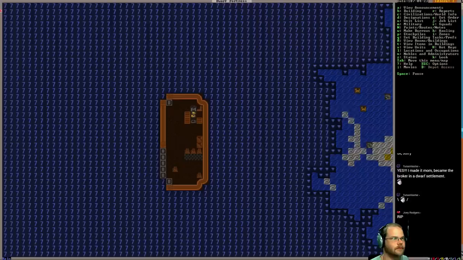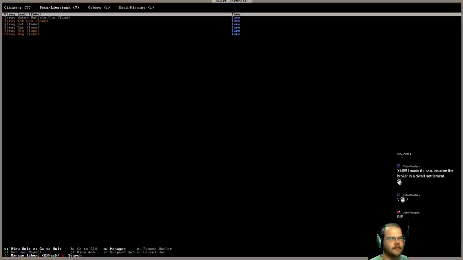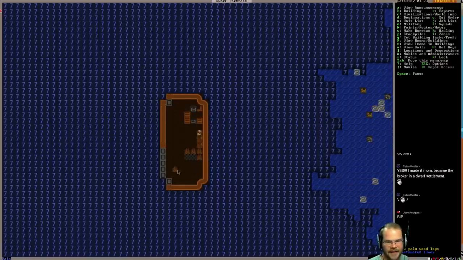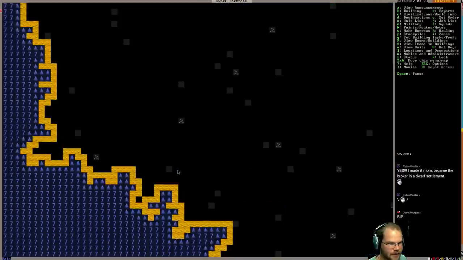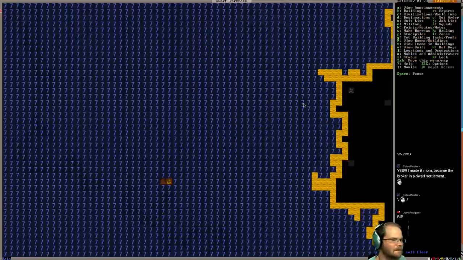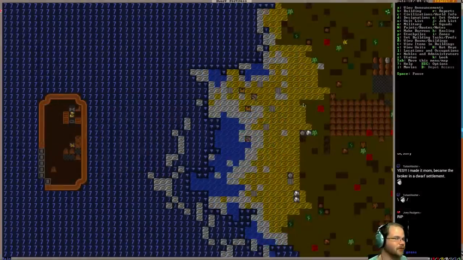Let's see how many we got. Wait. Did we lose somebody? We did lose somebody. What? Did he fall? Oh, he did fall in, didn't he? Yeah, because we... Oh, man. Do we see his body? There he is. Oh, no. Solon. Oh, and he has a copper battle axe. Oh, that's terrible. I hope I have more. I think I probably just have the one copper battle axe too. That really sucks.